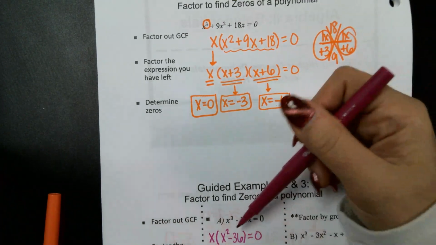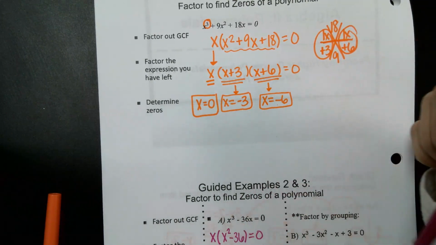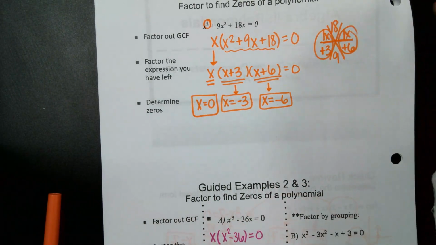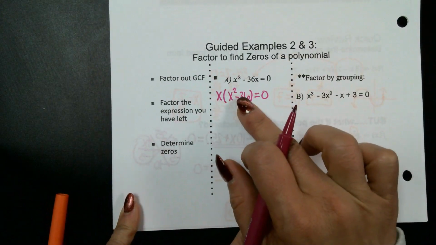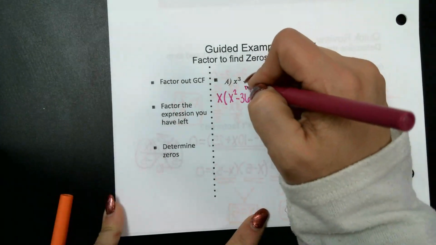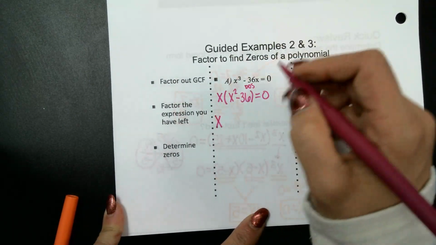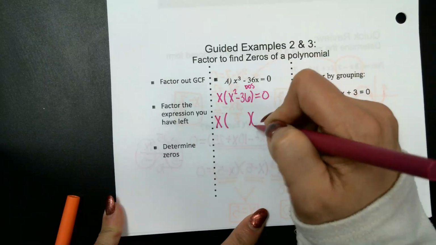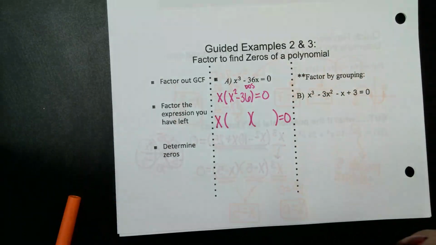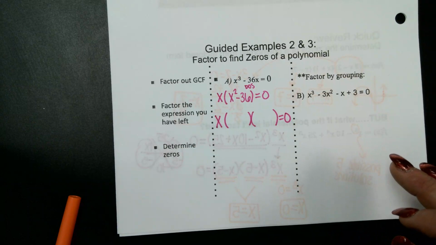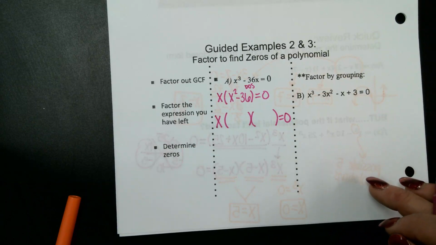If you guys have x squared minus 36 in that set of parentheses, there's only two terms, right? They're separated by a minus sign. It's a difference of squares problem. So instead of doing an asterisk on this, this is just difference of squares. So I'm going to leave the x out front. That doesn't change. But when we factor x squared minus 36 using difference of squares, what would it become?